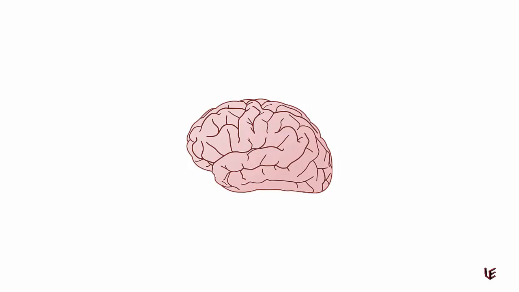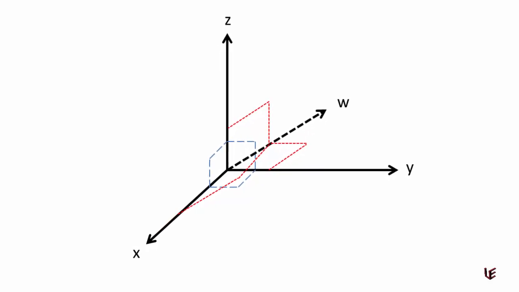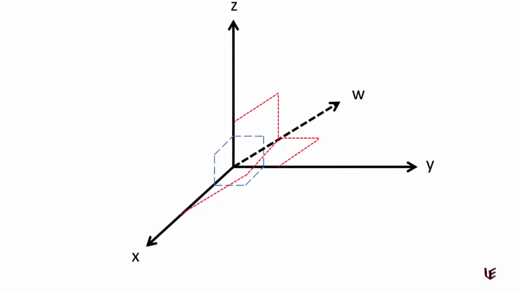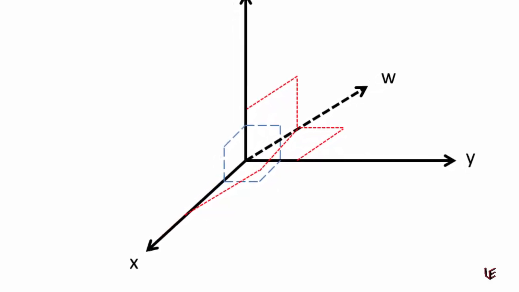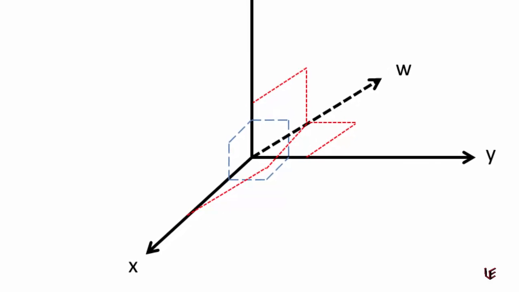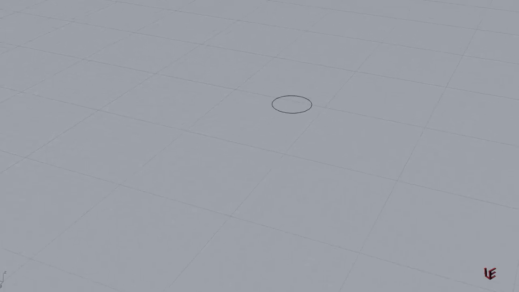Thinking in a higher dimension is difficult, although it can be done, but how do we study the fourth dimension? If we can't physically see it, how can we possibly understand it? And to answer that, all we need to do is see how Flatlanders learn about our world. In Flatland, a circle looks like this. It can move left and right, and it can move forward and backward. But the circle is restricted to the plane of Flatland. And now imagine if our Flatlander friends were looking at the circle and saw this.